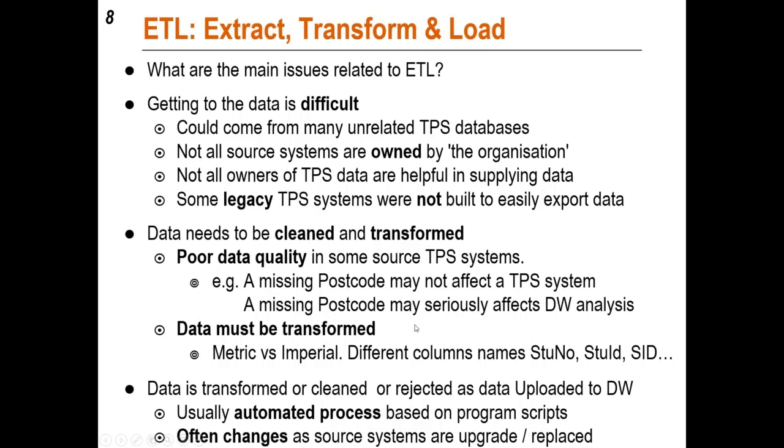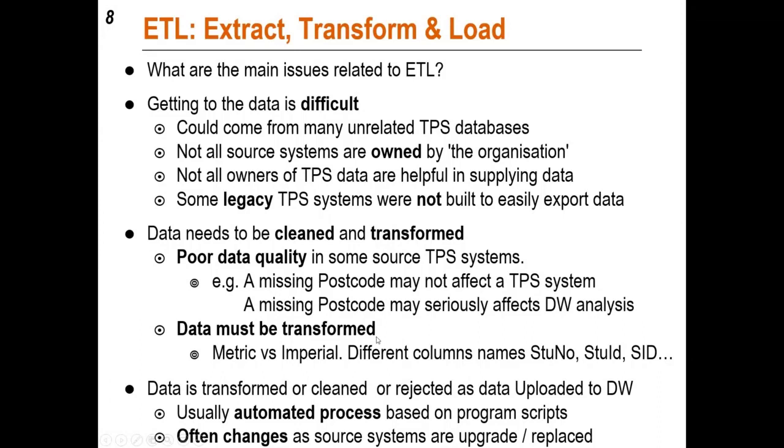But think about the data warehouse. When the decision makers want to make decisions based on different customers, based on the different suburbs they are coming from, the missing postcodes could seriously impact the functionality or the decision quality of the data warehouse as well. So before we transform these data into the data warehouse, we need to make a decision: do we get rid of missing values? What do we need to do? So these kinds of decisions have to be made.